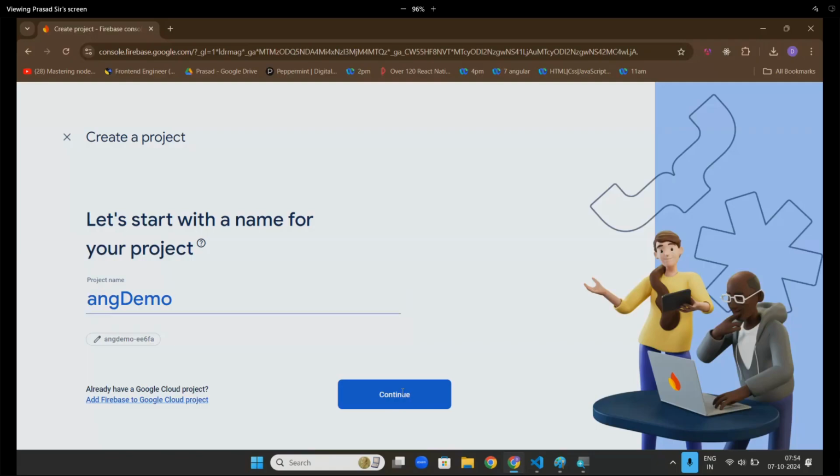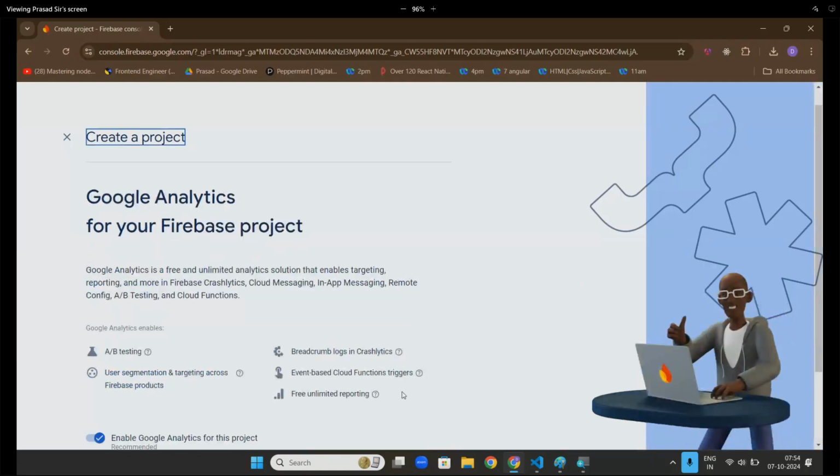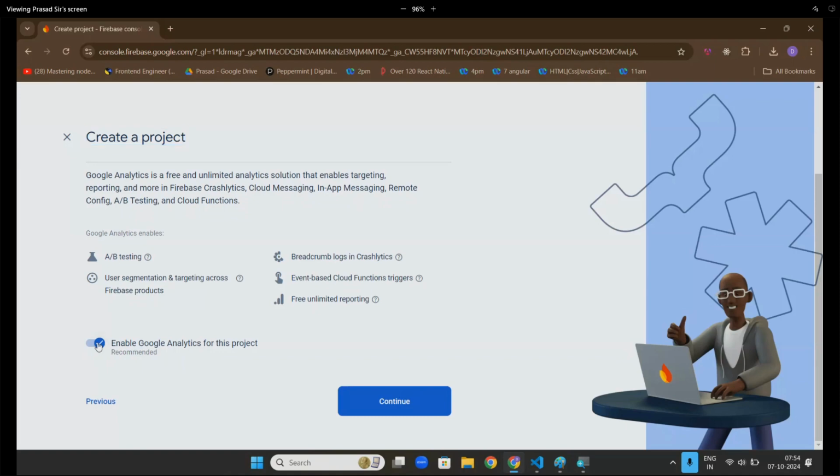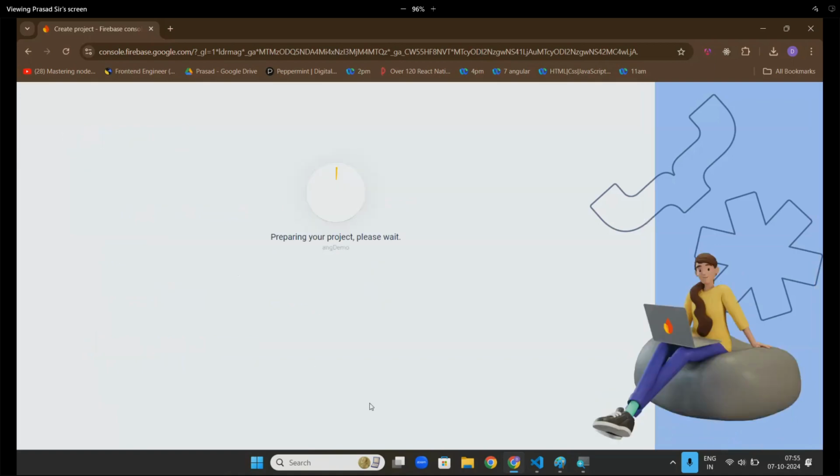Click on this. It is just creating a project so that you can use any of its services.